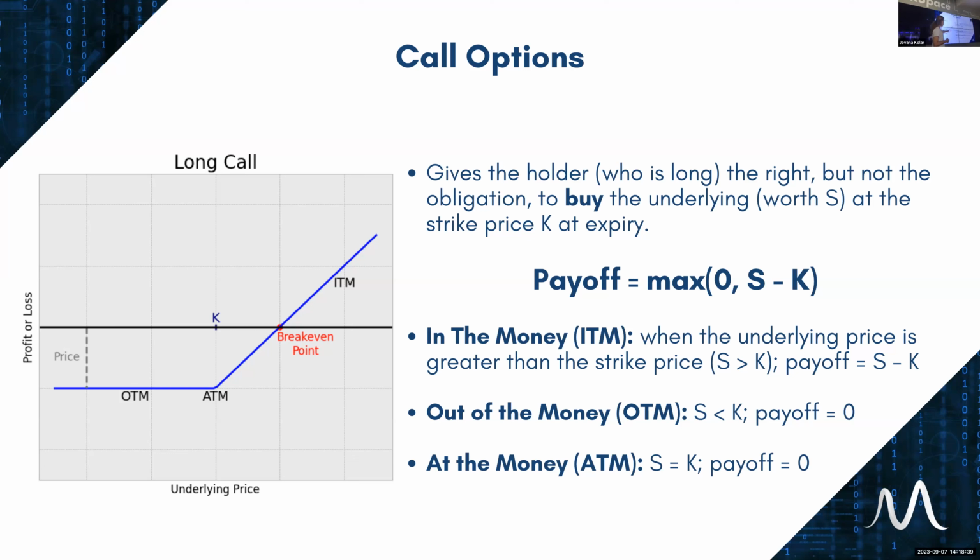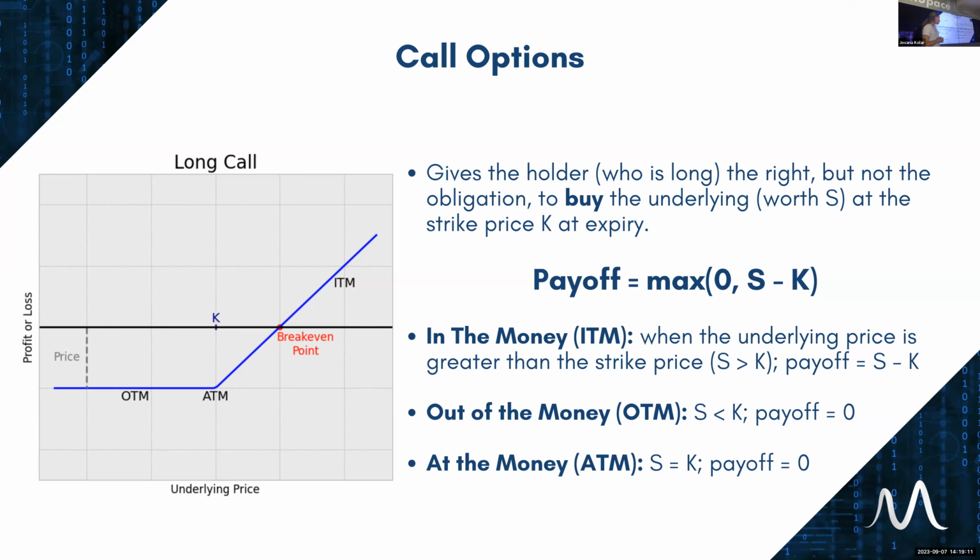And then the break-even point is the price the underlying has to settle at in order for your profit and loss to be 0. So in the example where your strike was 100, and say you paid $2 for the option, what would your break-even point be? What do you want the underlying to settle at least? 102, yeah. So if it settles at 102, then you get $2 from the payoff, but you also pay $2, so you break even. Okay.